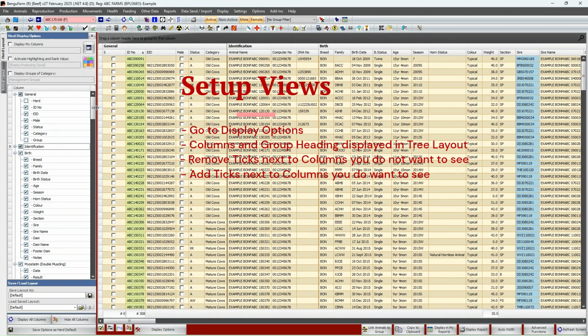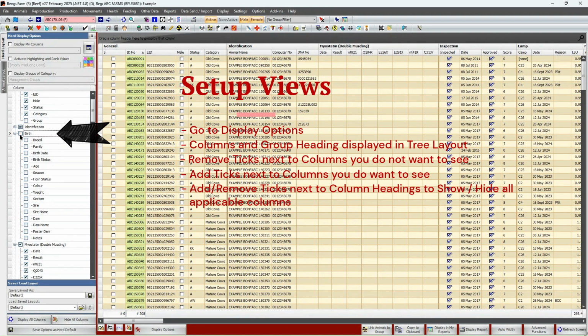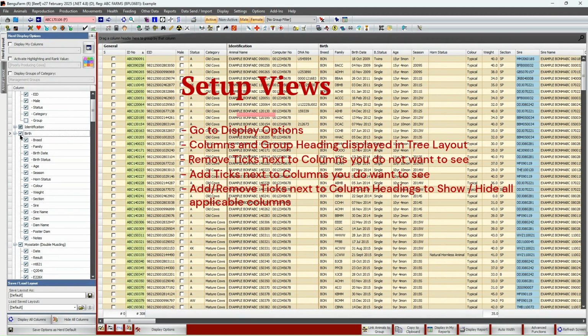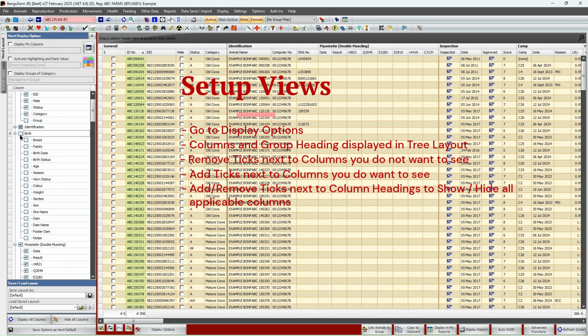What you can also do on a specific category, let's take birth for example. If you want to see none of the birth columns, you can deselect all of them, but the easier option is to, next to birth, deselect the tick there. Then all of the birth columns will disappear.